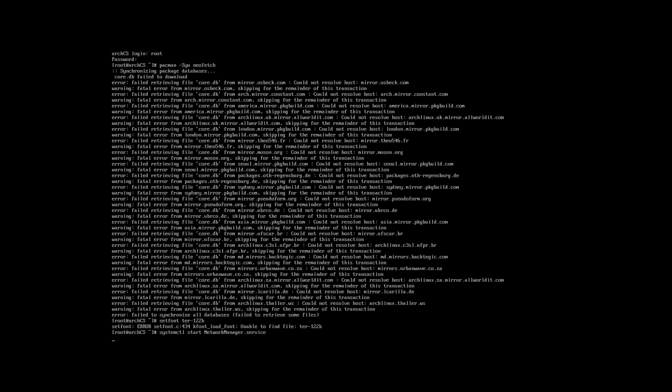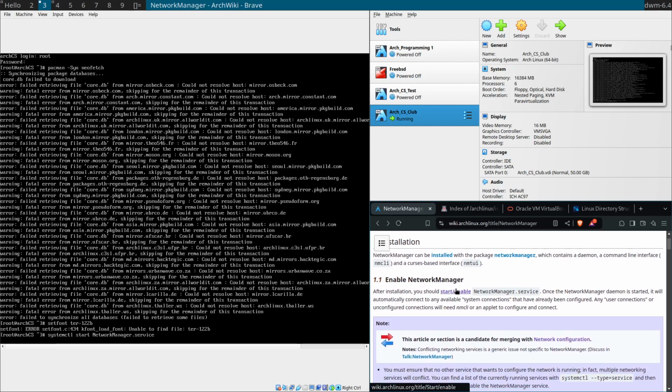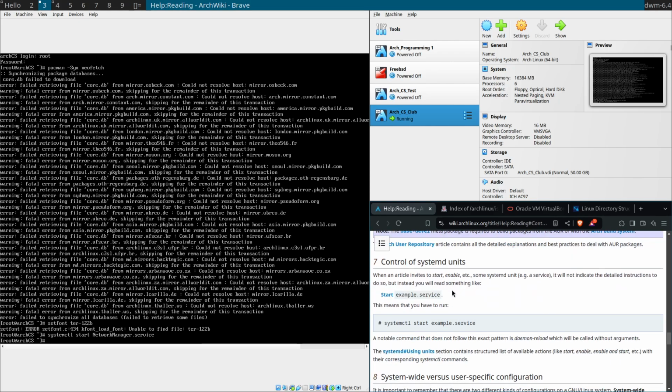Give it a few seconds to load. I'm going to unfull screen this right now. Sometimes when running these services, they don't do it super quick. That's because systemd is sometimes kind of slow, but I think that just was a hiccup. But now we should have internet, so let's do that. Ping -c4 archlinux.org.